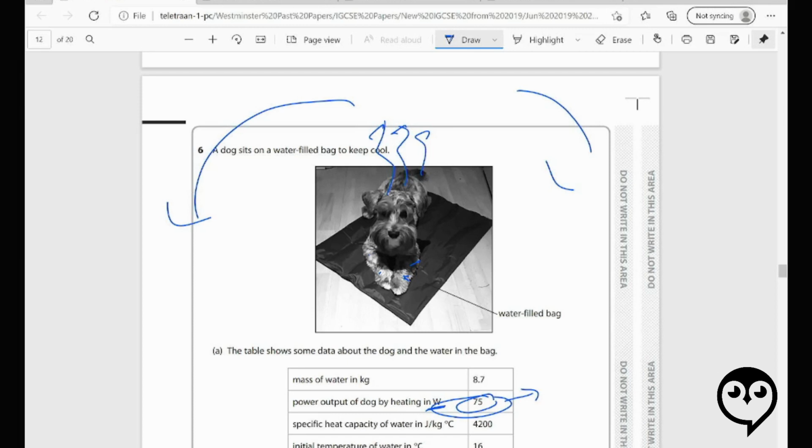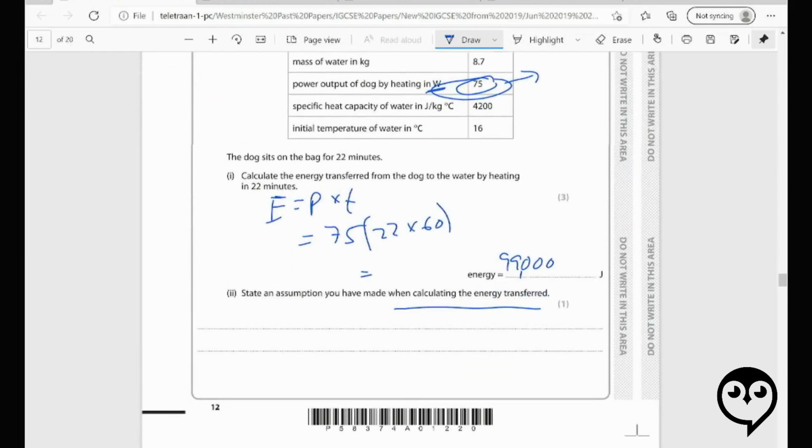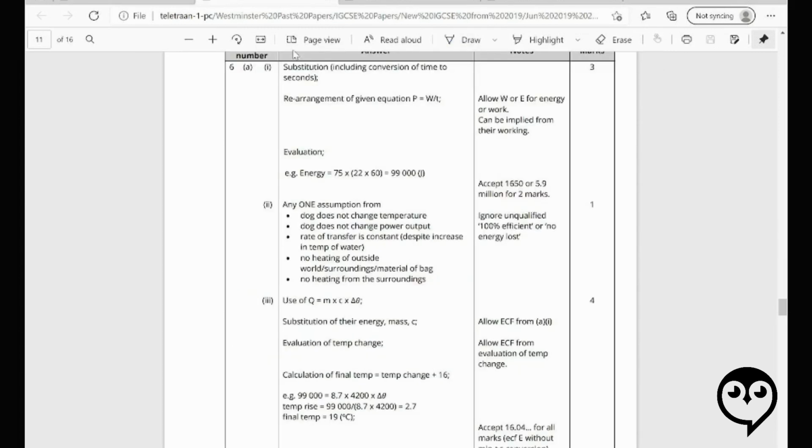I think what we're looking for here is the dog and this plastic or rubber bag of water, they're in contact with each other. And yes, there's water as a liquid inside, but this bag is solid. They're in quite a bit of thermal contact. Because there's a difference in temperatures, we know that heat transfers from a hot body to a cool body. And so because they're in contact and there's a temperature gradient, the heat will flow. It will be done through conduction. I would say something along those lines. Shall we take a look?